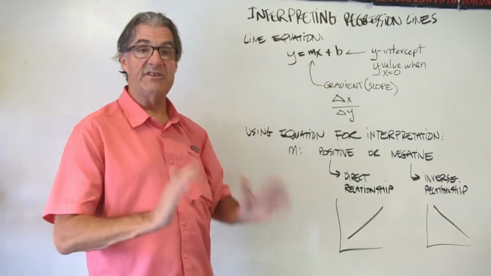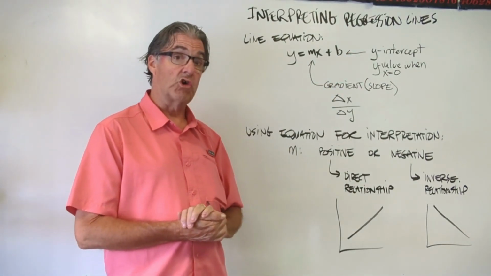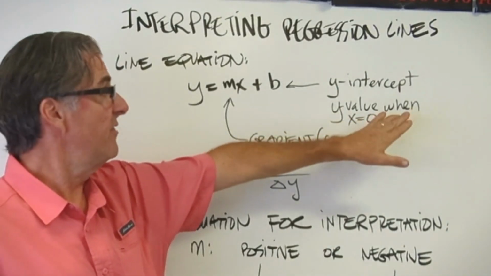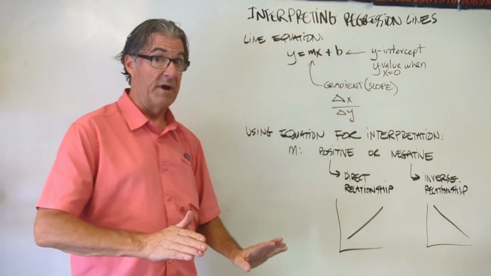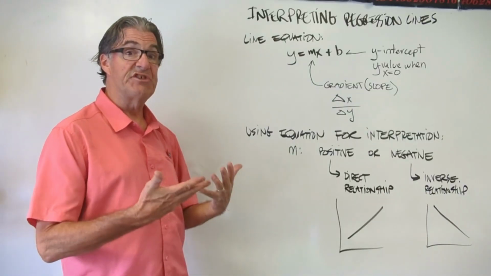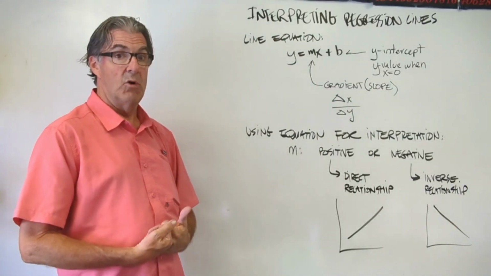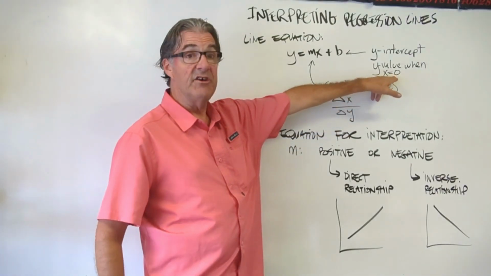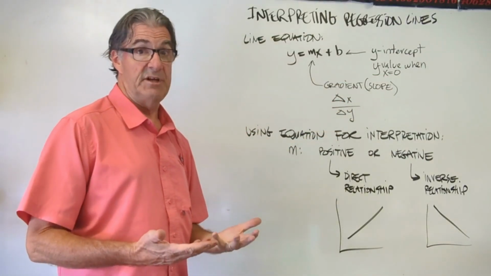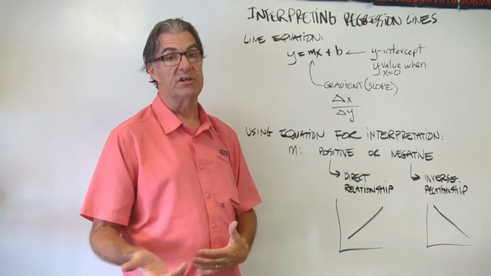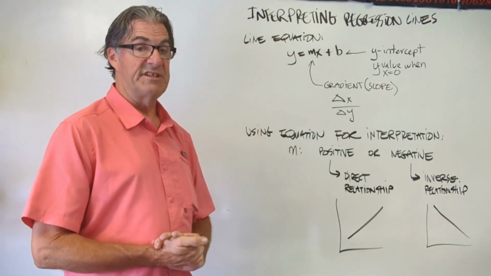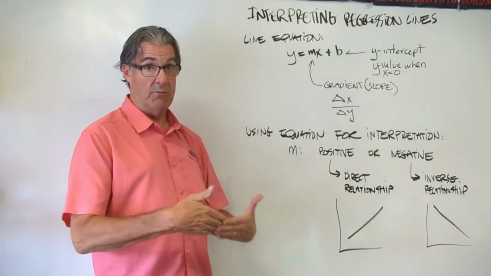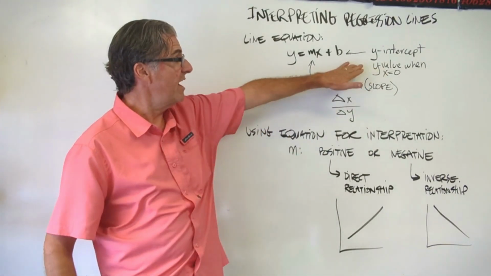And then our b, that's the y-intercept. That's where the line crosses the y-axis, and it happens when x is 0. Now this can be, but isn't always, an initial state of our situation when x is 0. So that can be a legitimate value, and sometimes it's not a legitimate value. So you just have to look at the situation, particularly if your y-intercept is a negative number. In many situations you don't get a negative output. So that's just a little bit of background on the y-intercept.